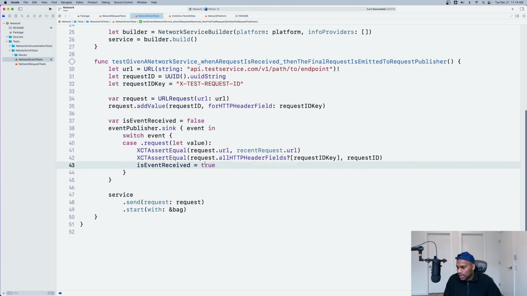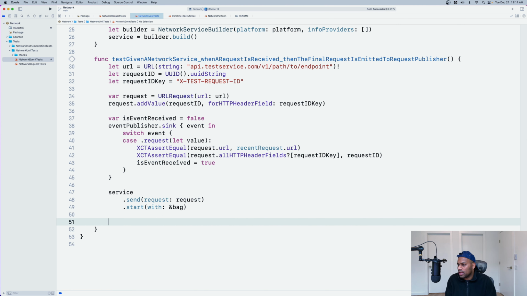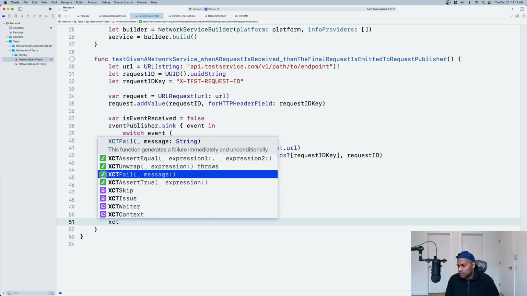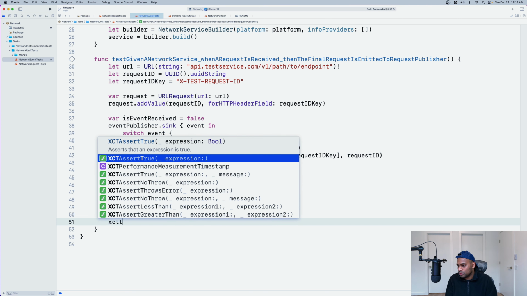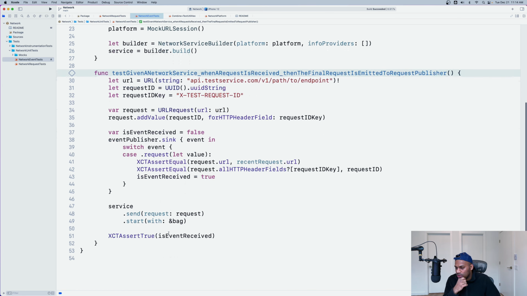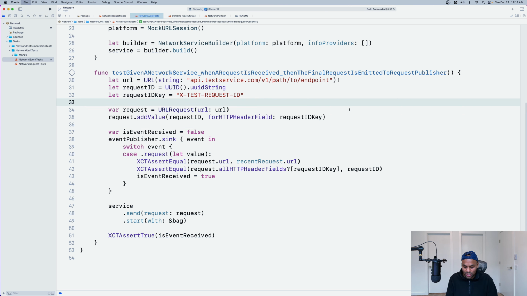So before I end this test, I'm going to make sure I test this as well. Execute, true, is event received, right? So this is ideally what I wanted to do. We don't have the code yet, so I'm just writing this code. Maybe there's going to be an error, so let's build this thing.